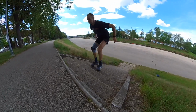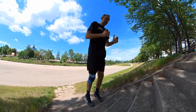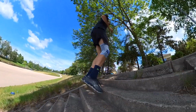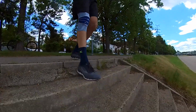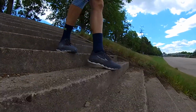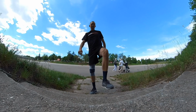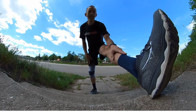Also, I don't recommend doing big massive jumps too often on the stairs. Sure, you can jump 3, 4 or 5 stairs at a time, but for the most part you should be doing small jumps on the stairs and working on ankle speed and dynamics in your legs. Because the stairs are made of concrete or stone, you are hitting hard ground, and frequent impacts on hard surfaces are not good for your knees and ankles. That's also why I recommend shoes with good cushioning for stairs workouts.